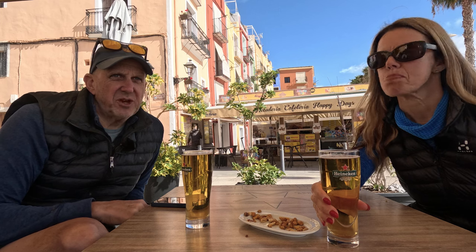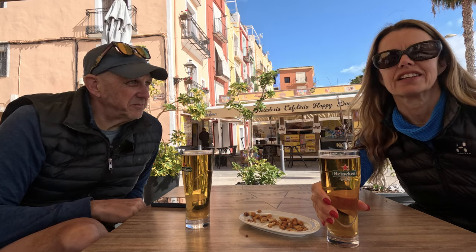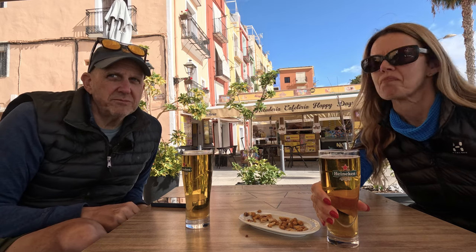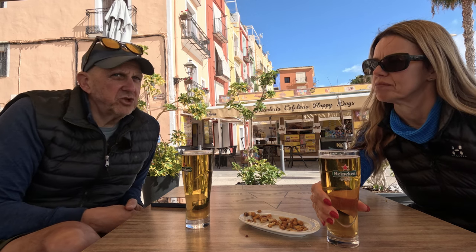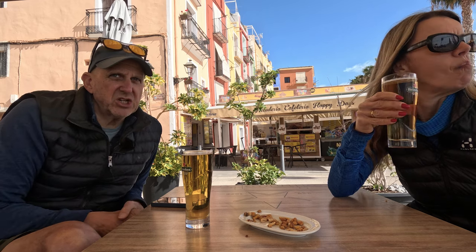I like that contrast between the high octane of Valencia in the city and then coming down here for a few days to chill. It's just a little bit more relaxing. Pace of life has slowed down a little bit, don't you think? Very much so. It's quieter as well than it was. I think we were here in December last time, weren't we? I think we were. Just over a year ago. It was busier then. It's quieter now. Yeah. But nice and quiet.